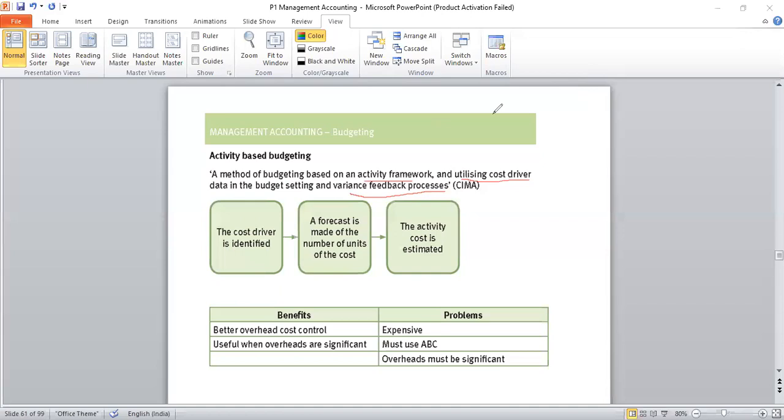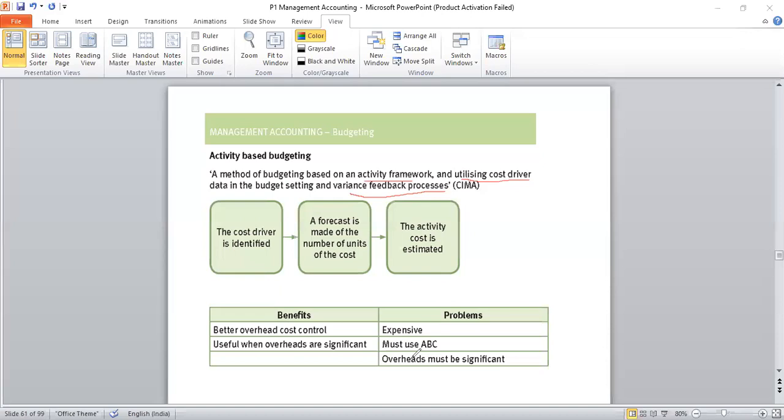So we saw what impact it has on cost allocation and what impact it has on price setting. But when it is done with the help of ABC, with an appropriate way of allocation of overhead costs, the costs which are charged are appropriate, the right amounts, and then it also helps in deciding other variables like pricing, the selling price part. So better overhead cost control, useful when overheads are significant. That is, a major part of the total cost is overheads. In that case, it is very important that they allocate the overheads appropriately.